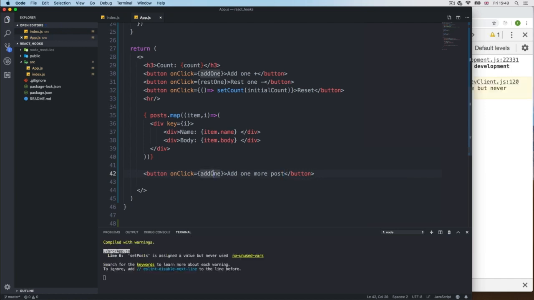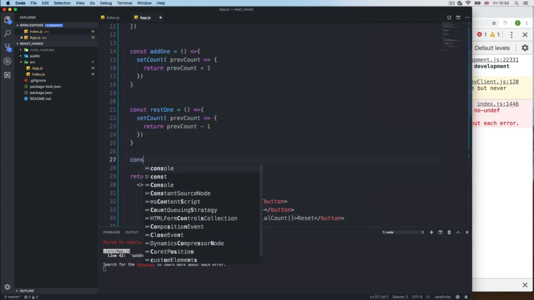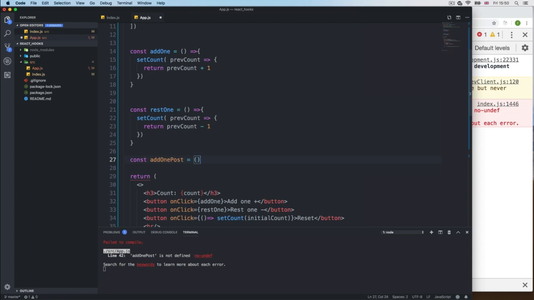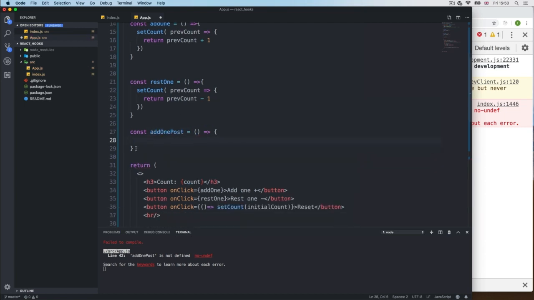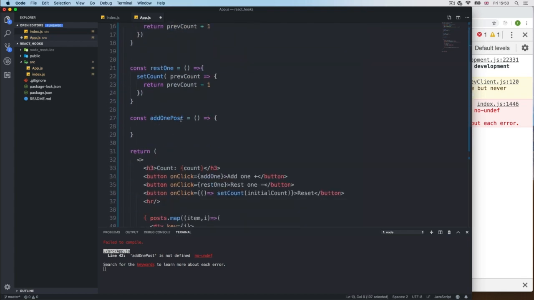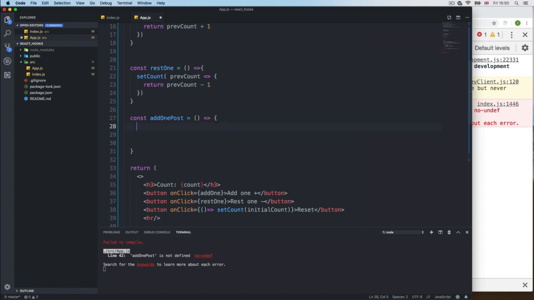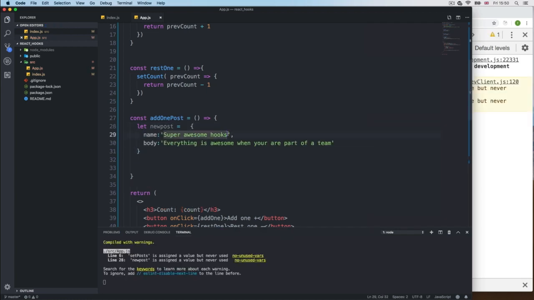Right. So I'm gonna say add one post, and we're gonna handle this with a function. So I'm gonna say const addOnePost equal to, and we're gonna run some code. Now, of course, we are not fetching new posts from any place. So I'm just gonna copy this one, and I'm gonna put it in a variable right here. In real life, of course, you can get something different, but right now, again, we are just practicing. So this one will be just an instance of a new post. So I'm gonna say 2 and then 2, so we can see the difference.